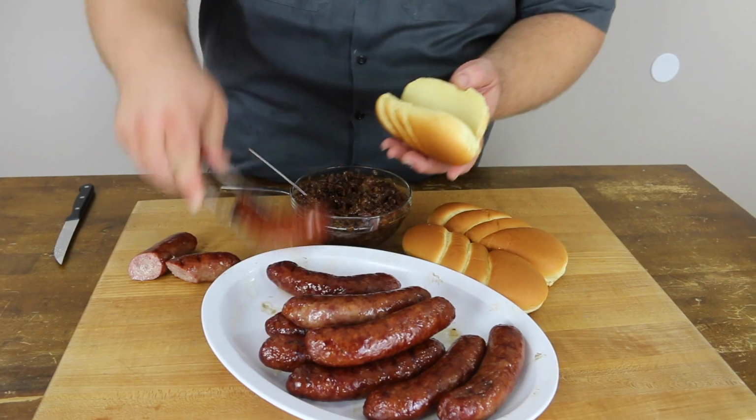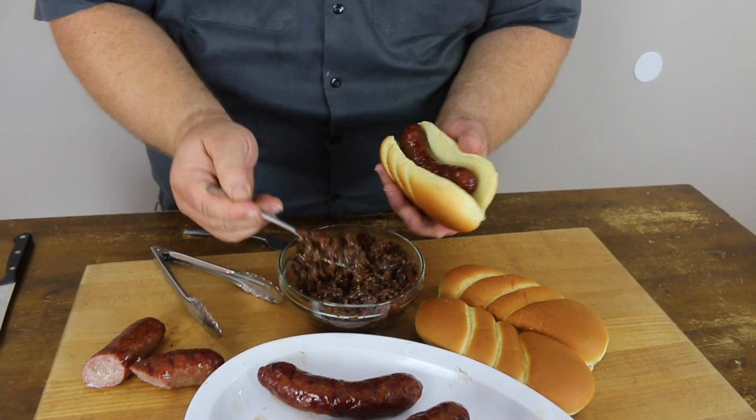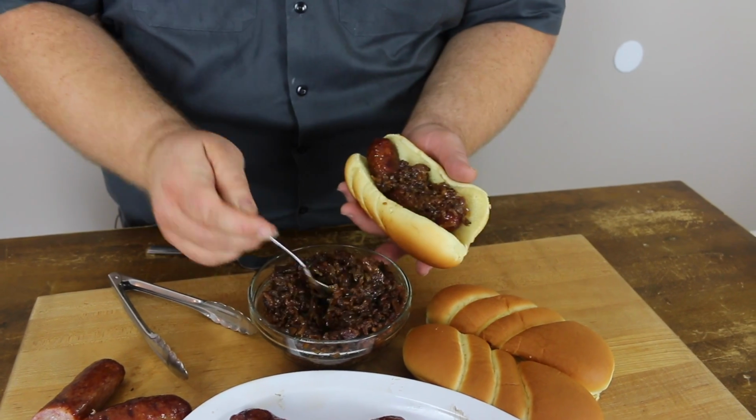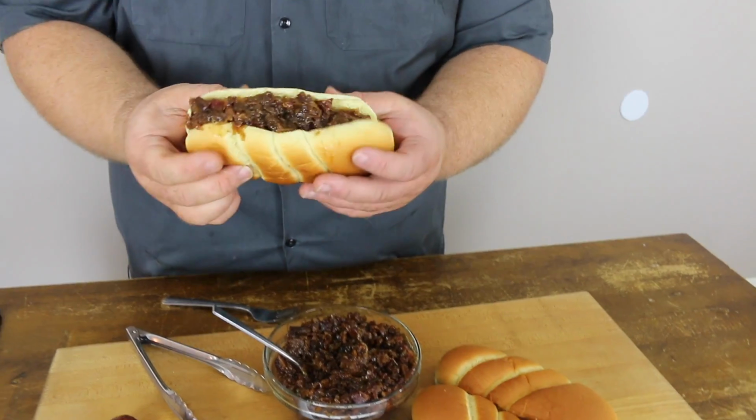I'm just going to get one out here. Get a nice soft brat or sausage bun. A lot of this bacon jam on top. It's sweet and it's good. Here we go. Get that good smoke flavor in the sausage. It's nice and moist and juicy. And then that jam brings that real sweet flavor to it. It's a great topping. You can taste the onions, you can taste the bacon. Also has a little bit of acidity from that vinegar in it.